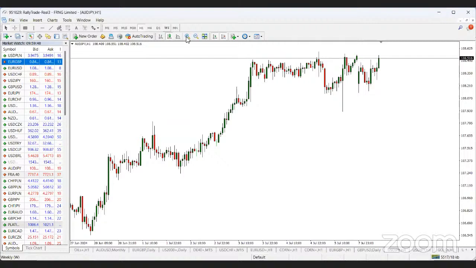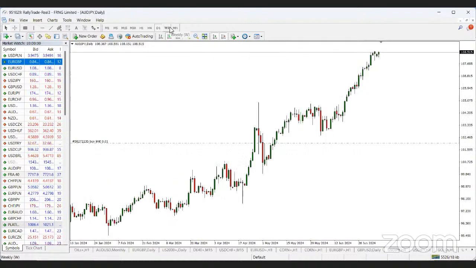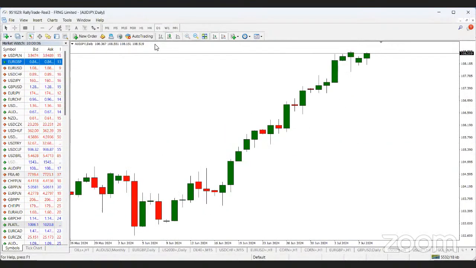Look at the weekly chart. Price is still pushing forward. Wow, that's a very serious move. Very serious one. D1. Wow, that's a serious move. The only concern I have here is that there has been kind of a wait period here. Okay, that is a concern, especially this green candle. This particular candle is a concern.